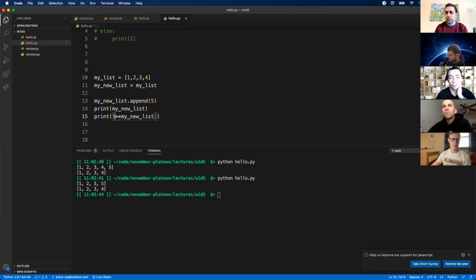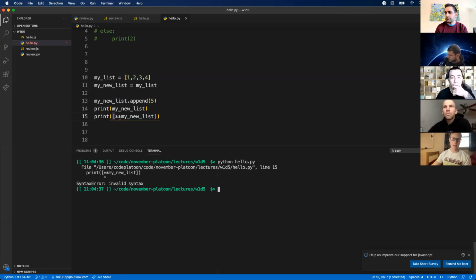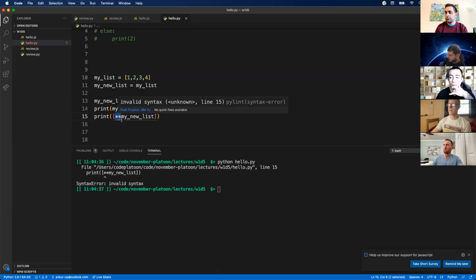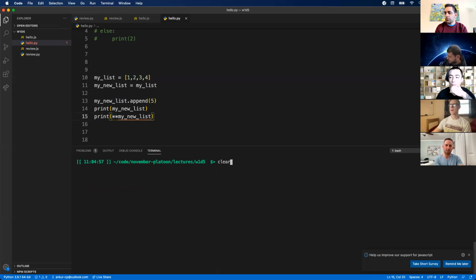So you said, will this create a new list with it though, or not? I think the double asterisk is a keyword argument, a kwarg. So it's supposed to turn things into almost like an object. Gotcha. Yeah, this will work with dictionaries. I'm not sure if it works with lists. I'm getting some syntax error here. I thought kwargs were the equivalent of the spread or the dot dot dot in Python.